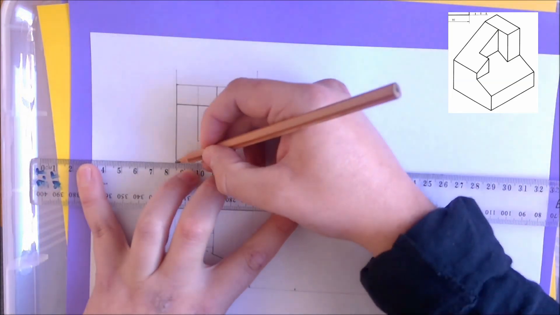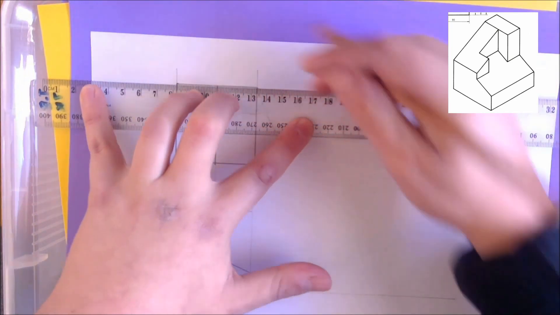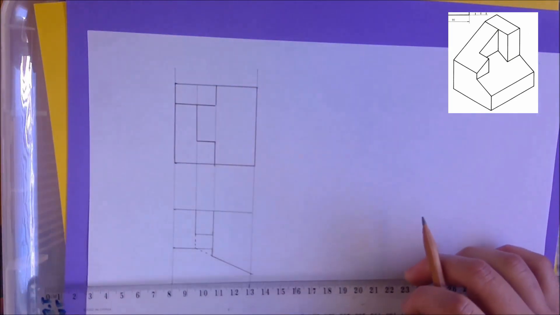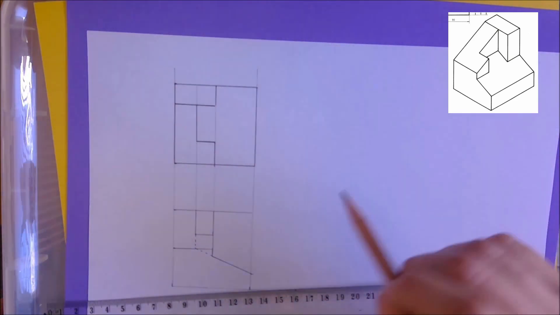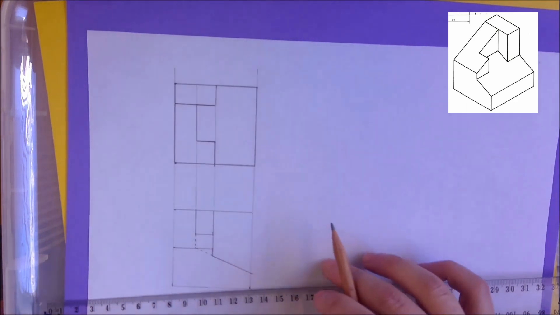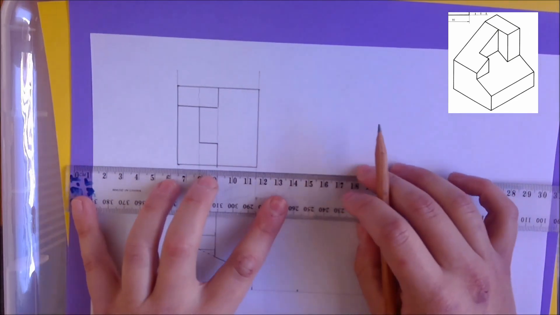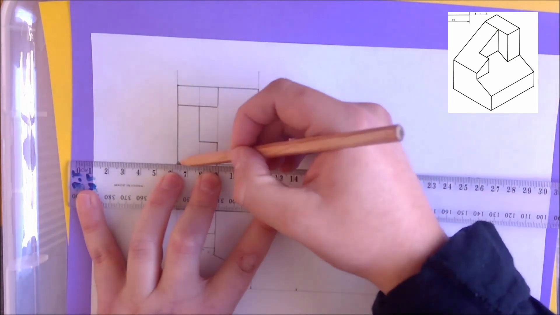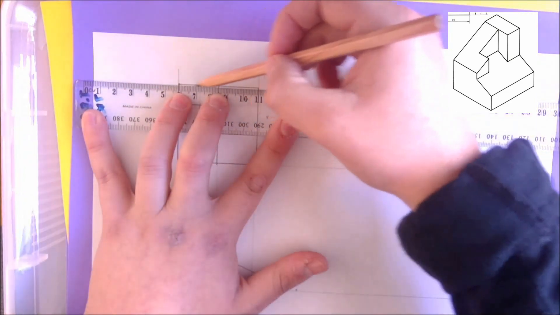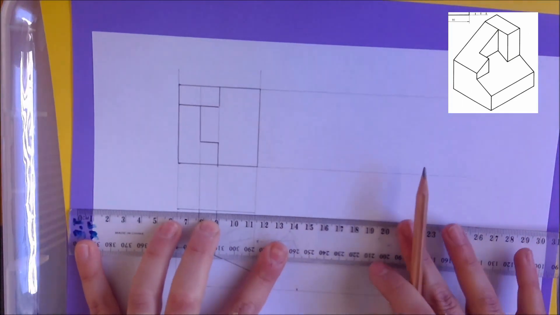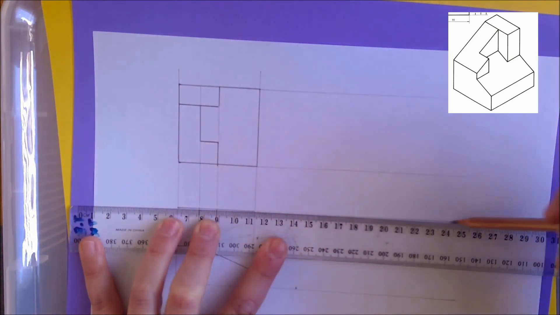And the top view is pretty much done once you've completed that. Obviously you'll go back later and you'll rub out certain lines as well. A good method for completing an orthogonal is to also color in the platforms or the sides on the 3D drawing to make sure you understand what you need to include on that view. Now that I've got my top and my front view, I simply need to extend these horizontal lines across like so. Again it doesn't matter how far you project them for now. You can always erase them later. And I'm going to do the same for this part of my front view as well.